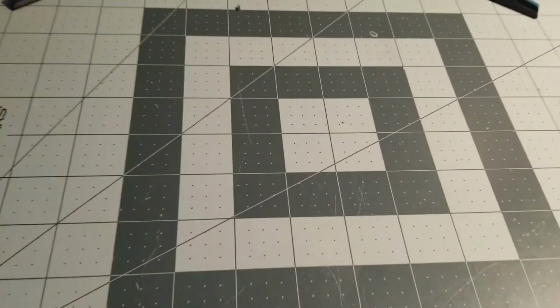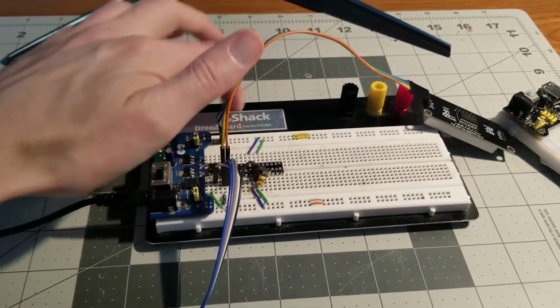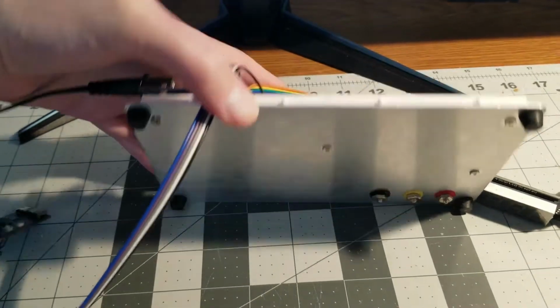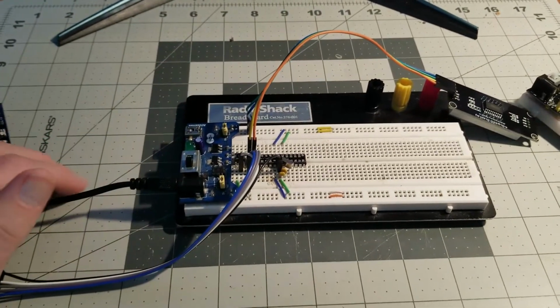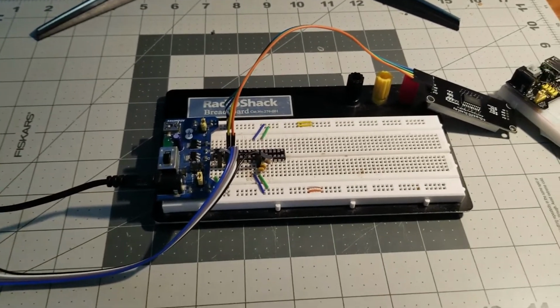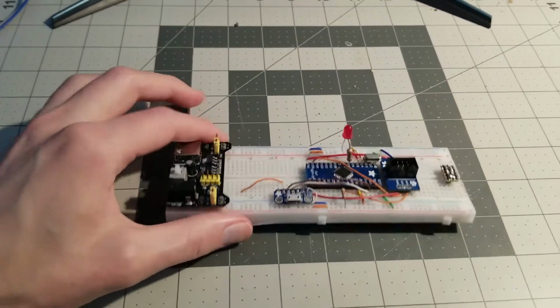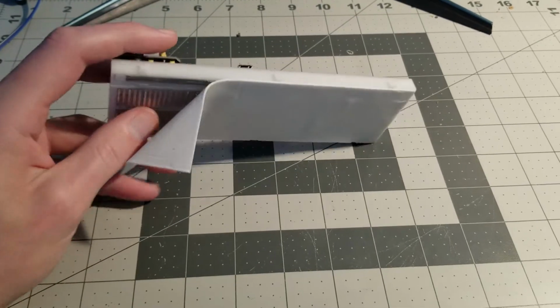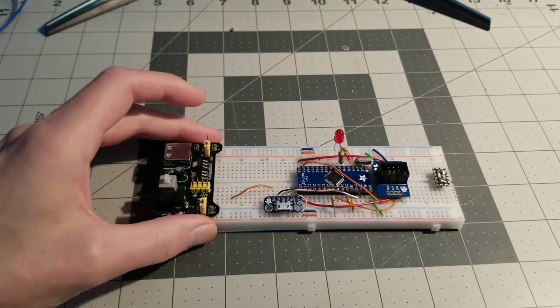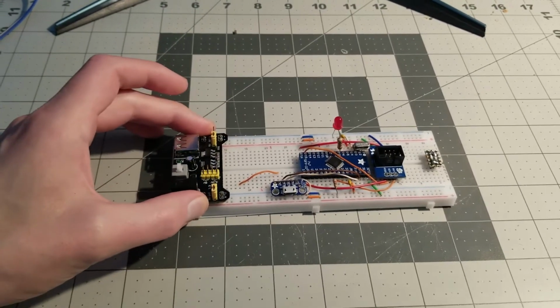Again, you can get nicer boards. Like I have this one I got from Radio Shack, and it's mounted to a piece of metal. Which is really nice. The breadboard is actually screwed into the metal base, and I use this one, and it really has very few problems with it because of that. So I was thinking I should find something to attach to the bottom of this one, so we can overcome that problem. So I was thinking maybe 3D print something and see how that works.